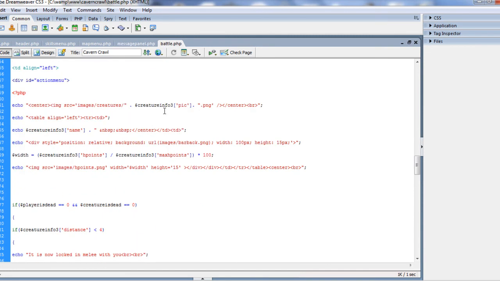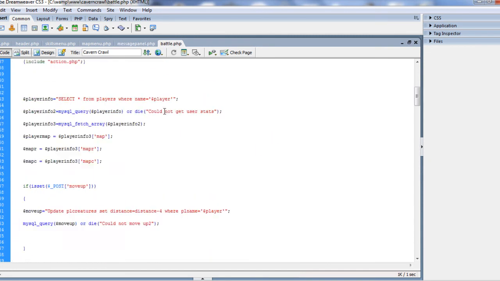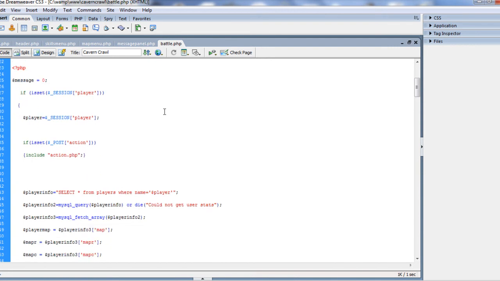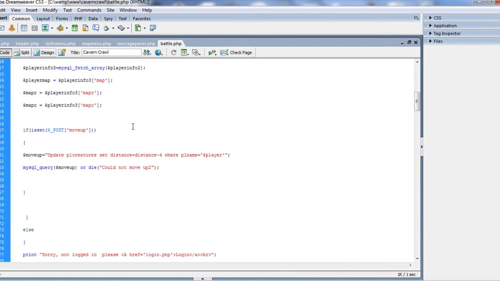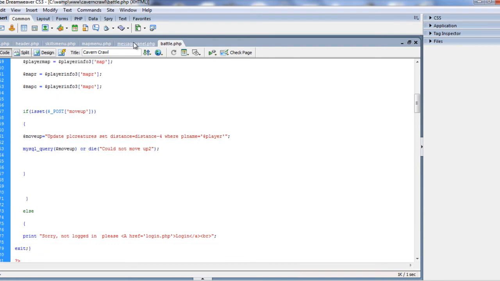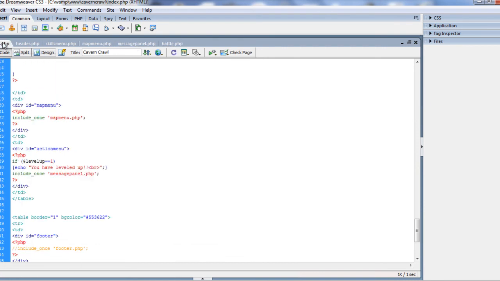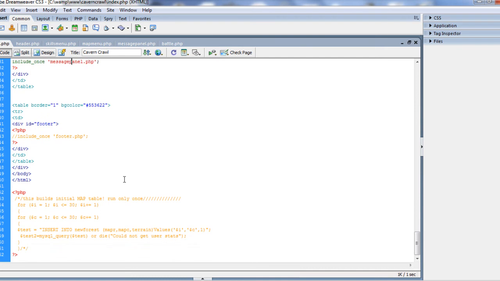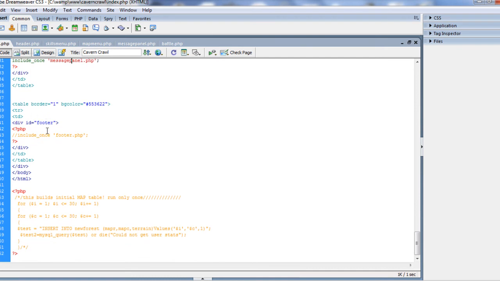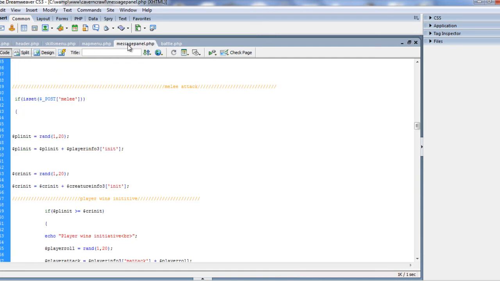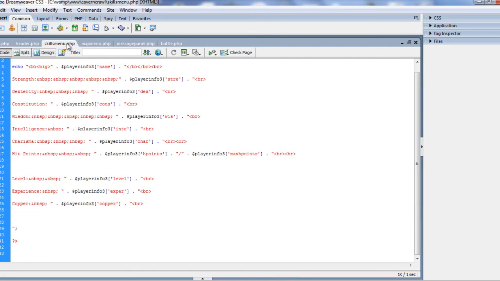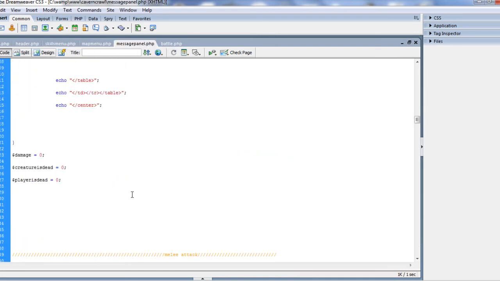You'll see in the battle.php, we're going to go to it first. This is where it kind of starts the battle. Here, let me go back to index, just to make sure we got it all. And then footer is the last thing, and you can actually include a footer file. So when we actually go into battle, let's go to, okay.